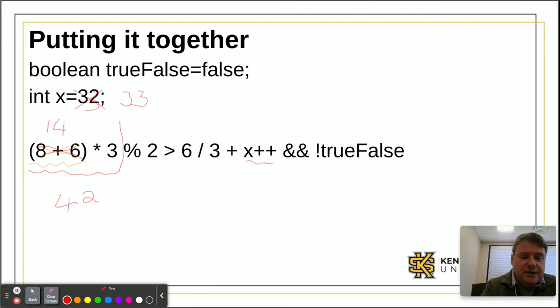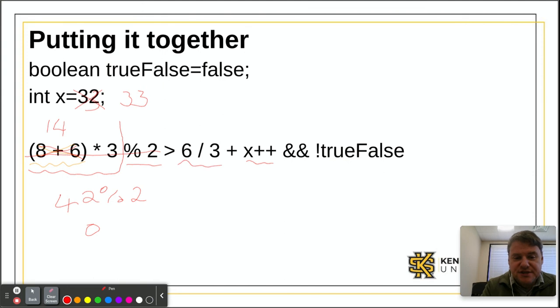All right, next up we have mod 2, and that's the same level of precedence as the multiply, so we're going to do it next because it's left to right. 42 mod 2 is going to be 0, because 2 goes evenly into 42, and there's nothing left over. All right, so that left us with all of this being evaluated to 0.